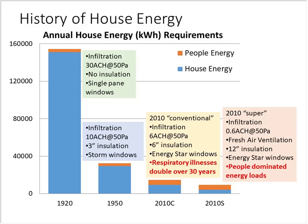And then as we moved to this era, this is really the start of when we started keeping the whole house comfortable. And now, for sure, we're quite good at keeping the house comfortable, but where we've fallen is that we have not kept people healthy. We have seen significant growth, of more than doubling of respiratory illnesses, prevalence of asthma in the modern homes. And we need to get back to thinking of a healthy home.